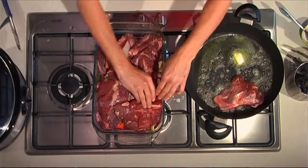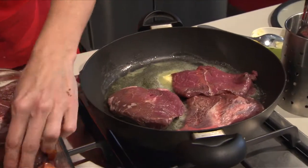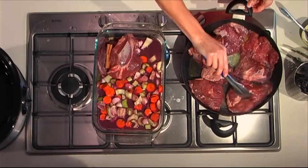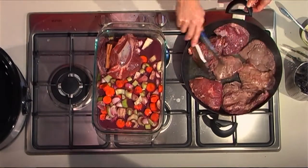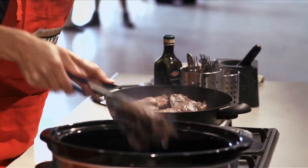So we're going to sear each side of the meat, so when we go to put it in the slow cooker, the tenderness comes out. The meat won't break up, but the tenderness will come out and it'll just be gorgeous. Oh, look at the color! Nice. You just fold them on each side — roast a little bit more. So I'm going to pop these into the slow cooker now.